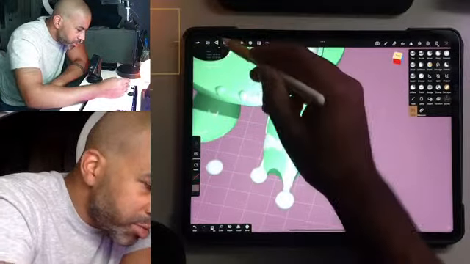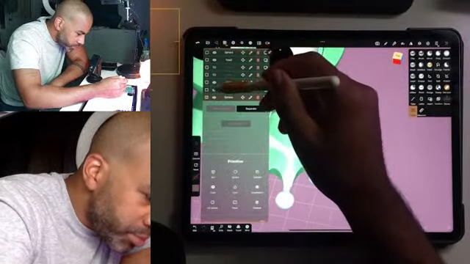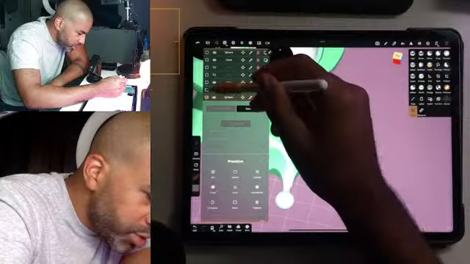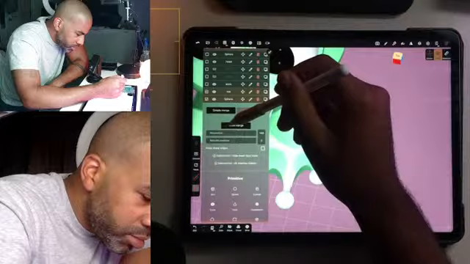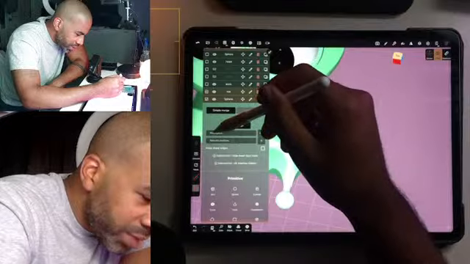Let me try voxel merging the toes and the sphere. I think that's what I want to do.